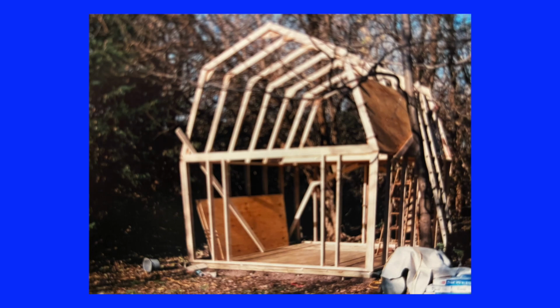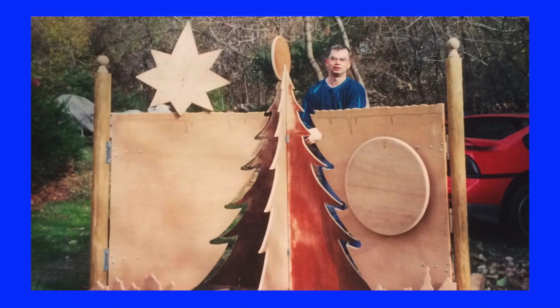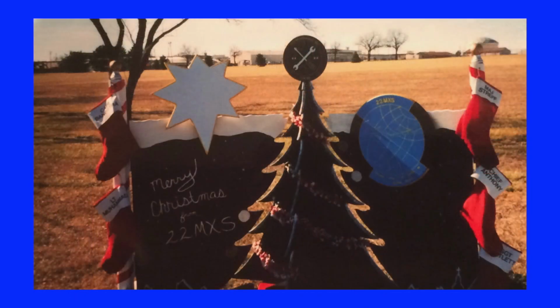This was a very unusual commission. I was asked to build a lightweight wing-inspired tonneau cover for an early model Chevrolet pickup truck. I needed some additional storage, so I designed this New England-style barn 12 by 12 by 12. I built this Christmas card display from mostly recycled materials for a competition.